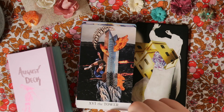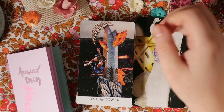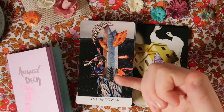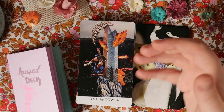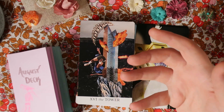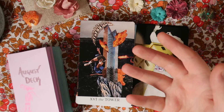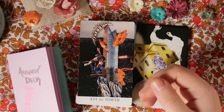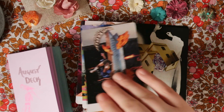And then we have the Tower. It's interesting that it's this shiny, fancy, high-rise building with lava fields around it, which makes me think of perhaps the elite of a society, whereas the society around them is crumbling. People are desperate, they're starving, they're being maltreated, but you have the people in this tower that are living their lives, don't really care, they feel like everything's fine, but then the tower crumbles and it becomes evident that everything was not fine.